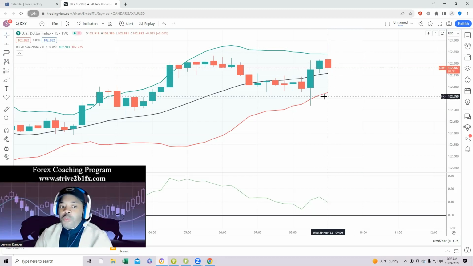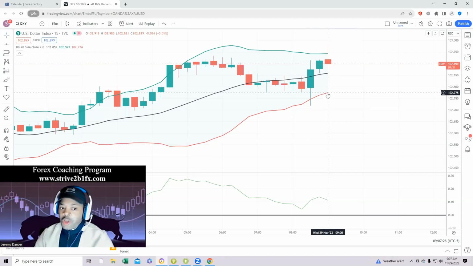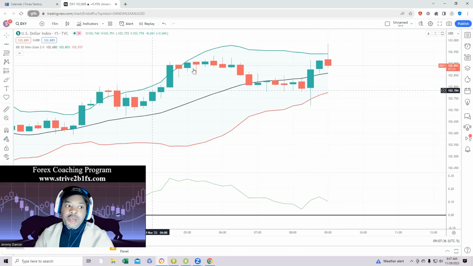Now, when you see the Bollinger Bands start to get more narrow, that's a sign that volumes are going down. When it comes to Bollinger Bands, what you want to see is the bands getting wider. So you want to see the lower band go down and the upper band go up, kind of like this area over here. So you can see how wide the bands are. So that's a sign that there were big volumes that came in to really move the market.